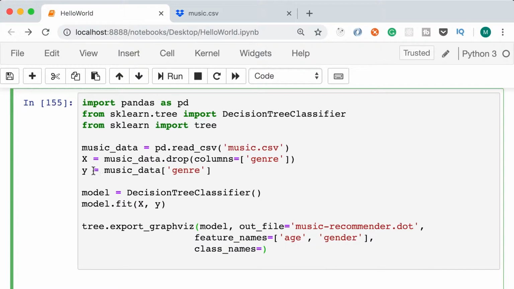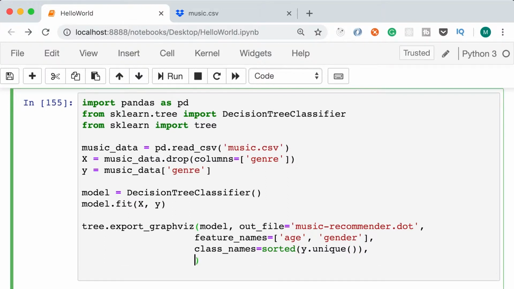So this y data set includes all the genres or all the classes of our data, but they're repeated a few times in this data set. So here we call y.unique. This returns the unique list of classes. Now we should sort this alphabetically. So we call the sorted function and pass the result of y.unique.